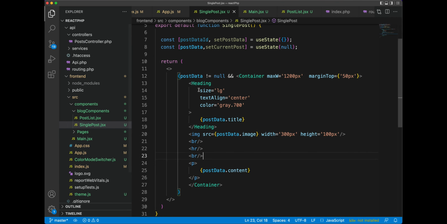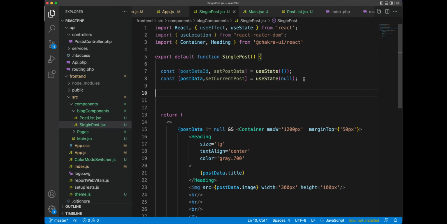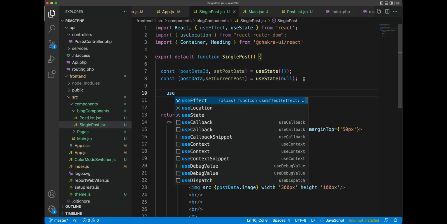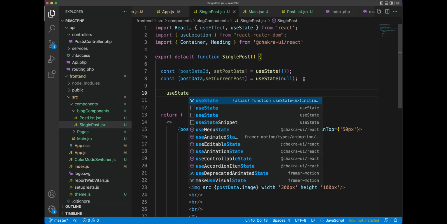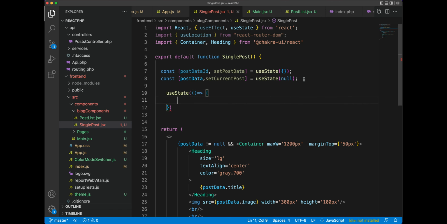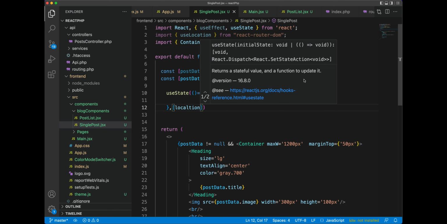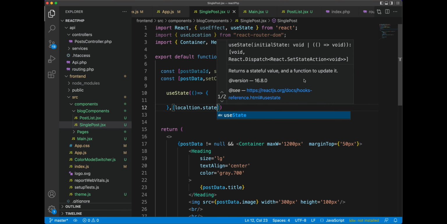So let's do this. What we want to do here is use the use state, and the use state will get us data. Here I want to check for location.state.